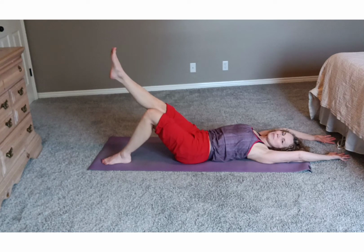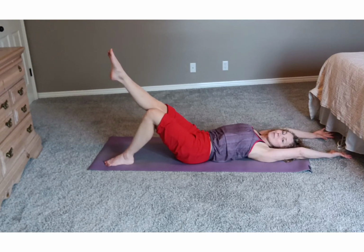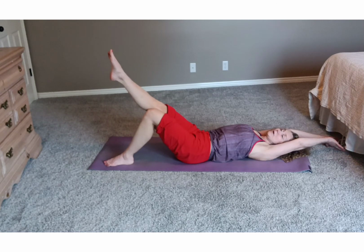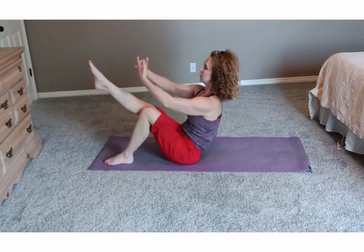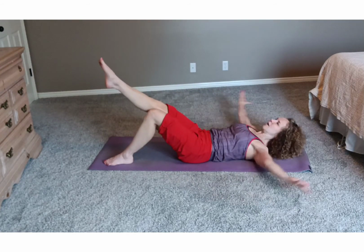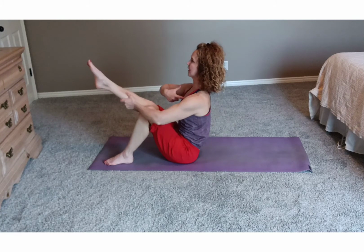A lot of times I have you move very slowly, but sometimes we need to be able to react quickly. You want to grab something or grab someone. So from here, you're going to come up quick and grab that straight leg. Come up and grab it. Hold it. Open up your posture. Roll down, roll down, roll down. Take it again quickly. Come up. Lift up through your chest.